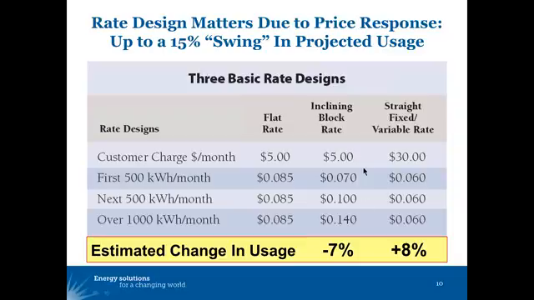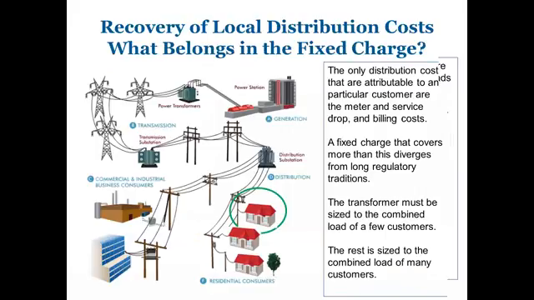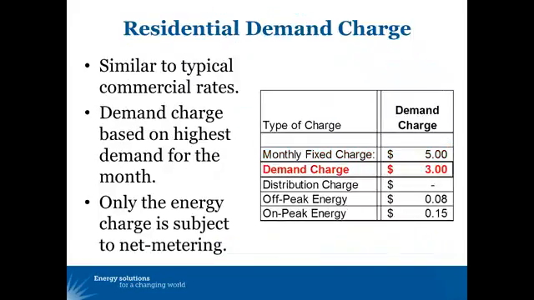And that's definitely another reason that the straight fixed variable rate design is maybe the least desirable choice for how to recover distribution costs. The demand charge rate, if the demand charge is measured on at least an hourly basis, that is no shorter period than an hour, will generally track the volumetric usage for a non-PV customer, but will fully capture the maximum demand that the PV customer puts on the grid whenever it occurs.